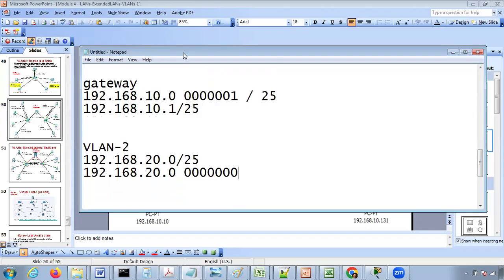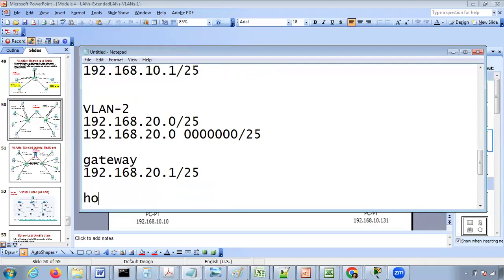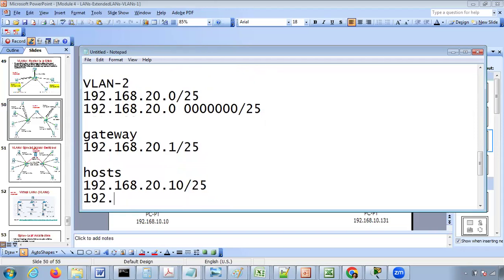So again, the gateway can be the first available IP address in this range. So the gateway can be 192.168.20.1, and the host would be 192.168.20.10. So now things will be easy to visualize and configure.